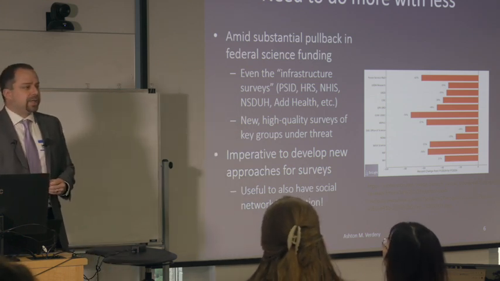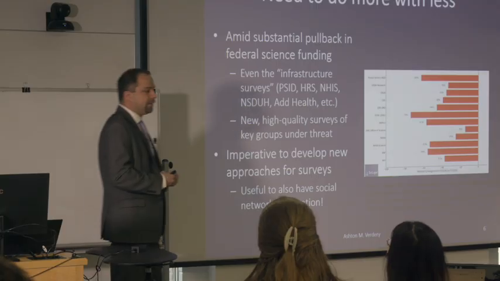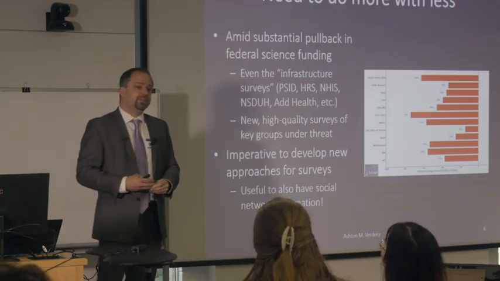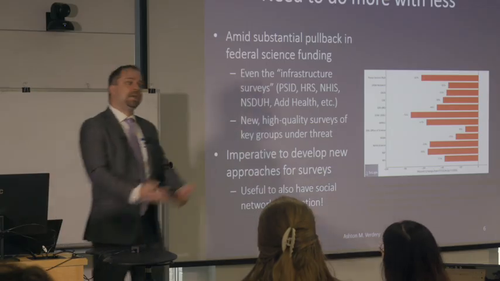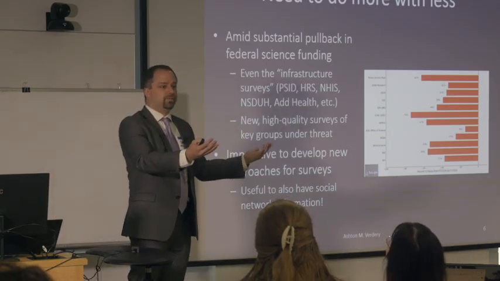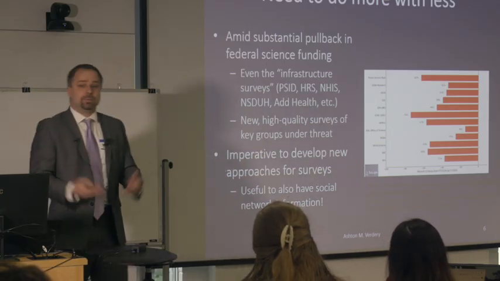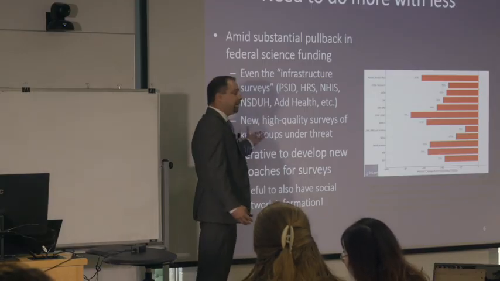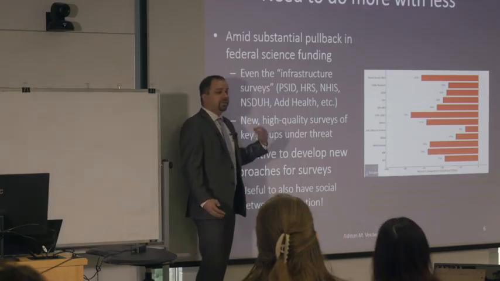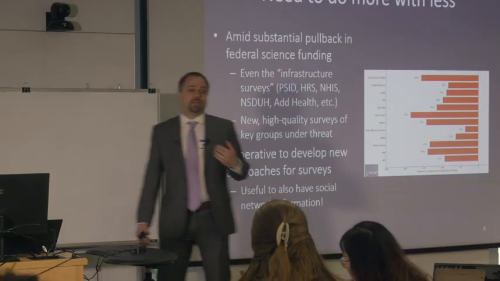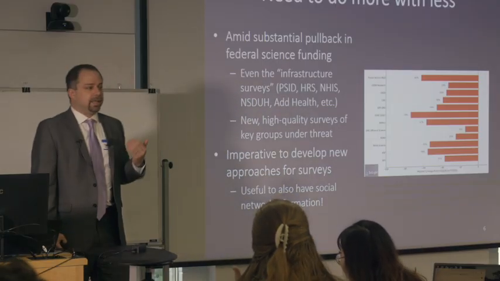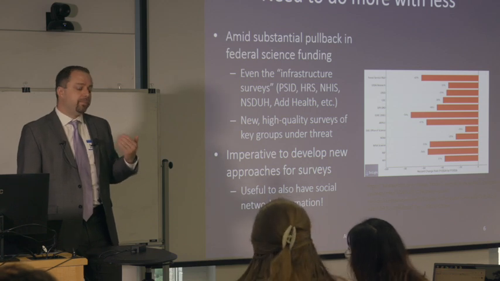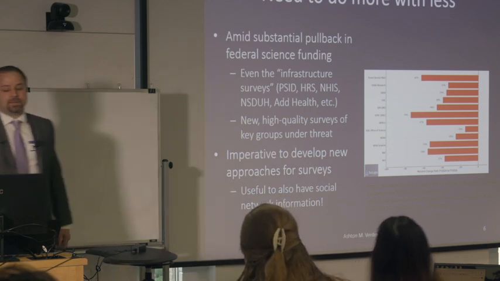I think that the large infrastructure surveys like the Panel Study of Income Dynamics or others are actually under a lot of risk, because these are big projects that they can cut and then save $50 to $100 million by cutting it, which would be dire for the field. But in addition, we really need to be able to field high quality surveys with substantially fewer resources. And if you're interested in specific populations, I think it's a really important area to think about how we can collect data in a way that is cheaper and more effective than the traditional ways.